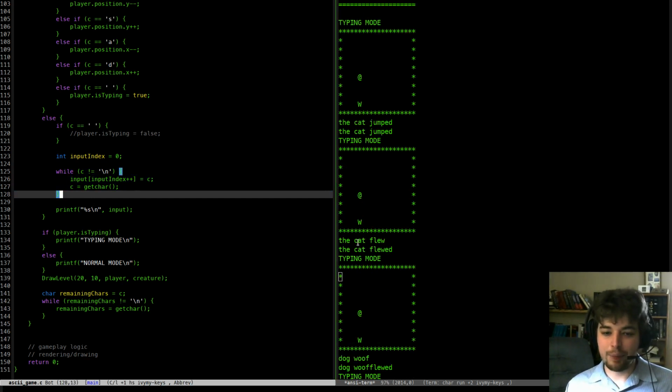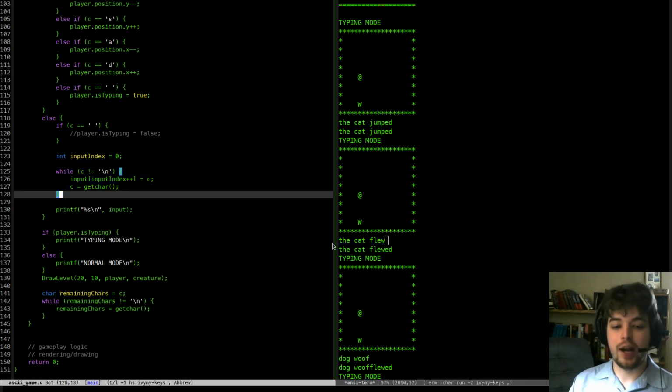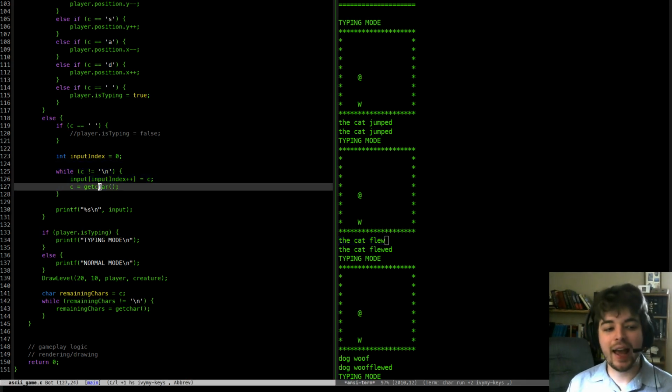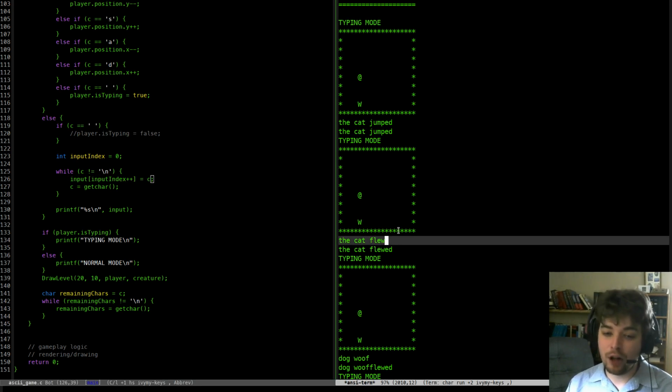And then when we type "the cat flew", we're only typing 12 characters. And so we're overwriting those characters in the array. We're saying, hey, take the first one and now set it to whatever we type, take the second character, etc. But we're stopping after 12 characters. So there are still 2 characters that have the same value in the array that they did previously, right?